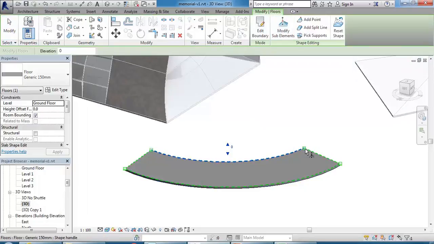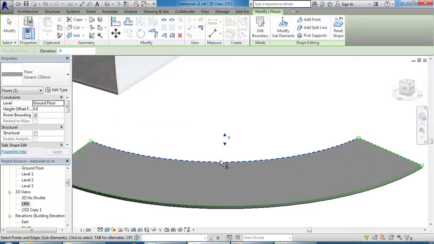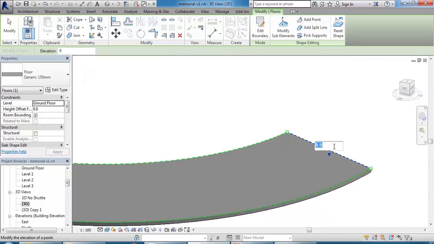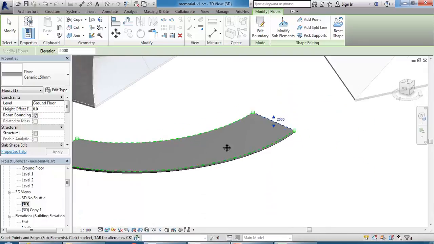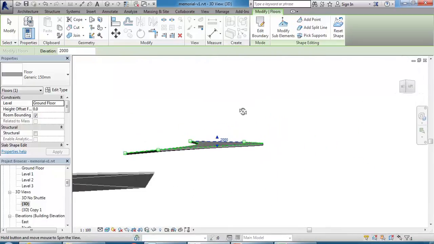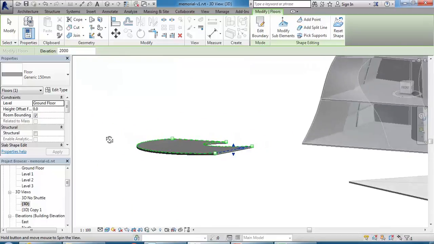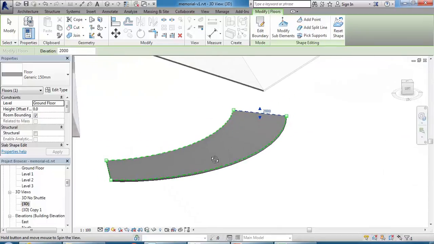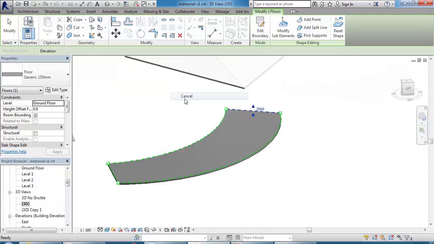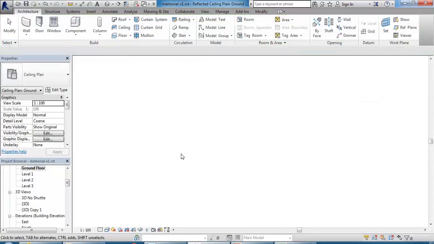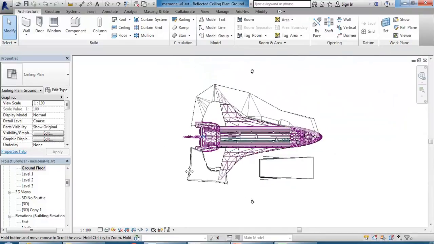So I'll make this have a bit more of a slope. You can also do the edge as well. That can be interesting, but with the design you're probably thinking of, actually you could do this whole edge, so you could make that 2000. So I've got there a sloping curve, which is pretty close to what you would get with a ramp, a curving ramp.